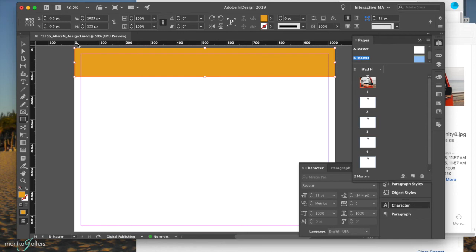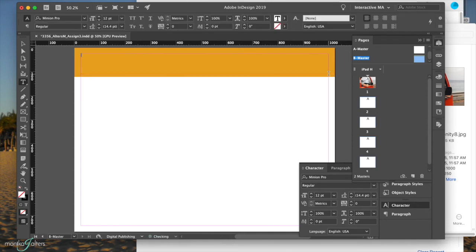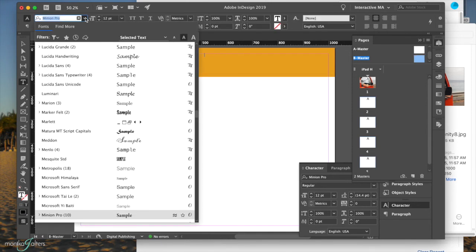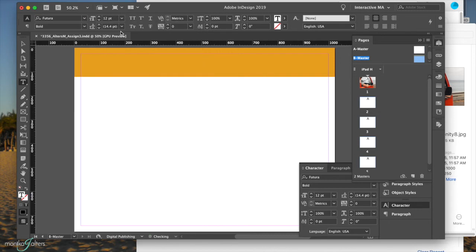And I'm going to create a separate text box to put around it for our type. And I'm going to center the text. And right away, I'm going to do Futura. You know, I like that Futura bold. It was nice. And the size of it, I'm hoping 70 will be good. So we can do a test or just put text. Okay. And now you're done. Go ahead and save. Command S.